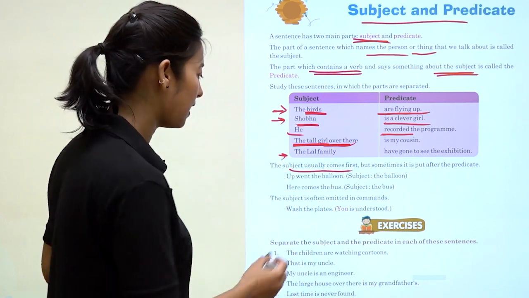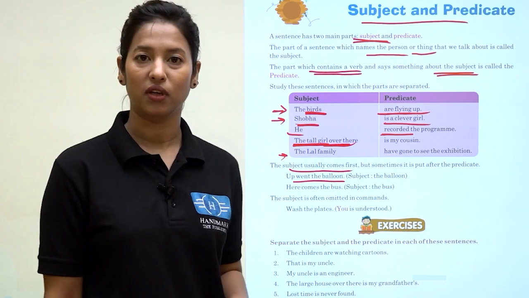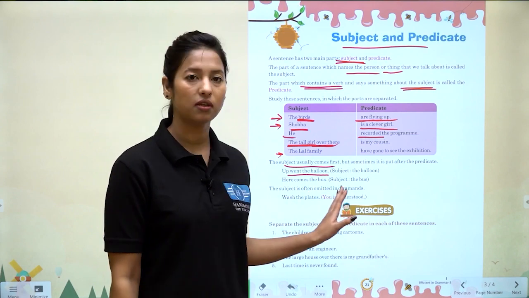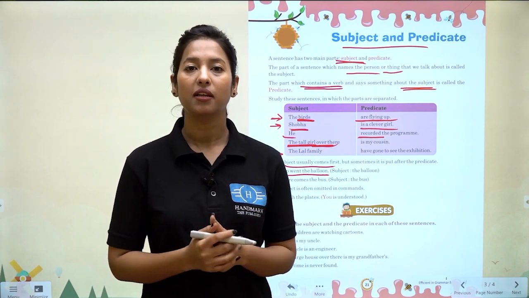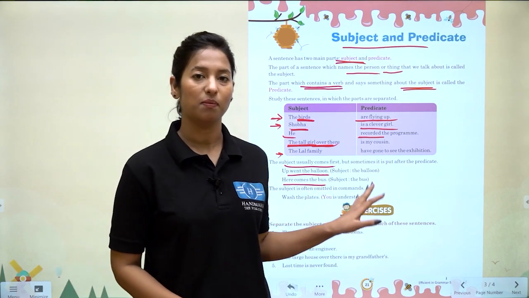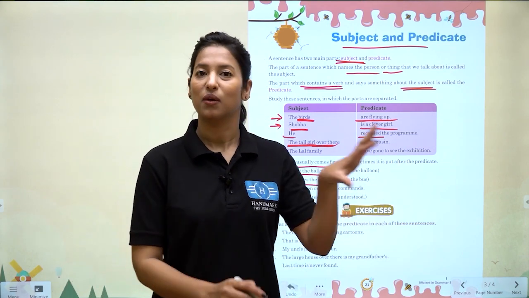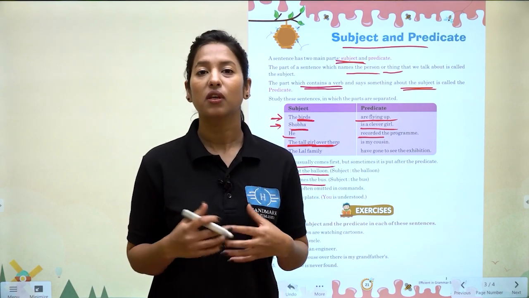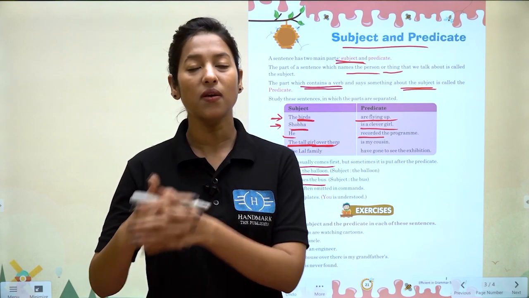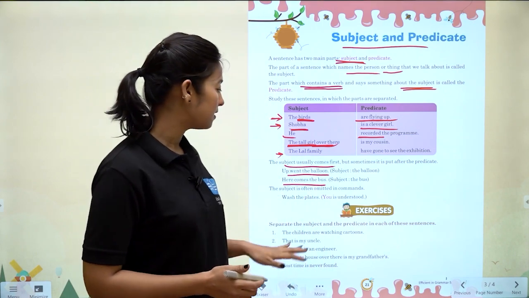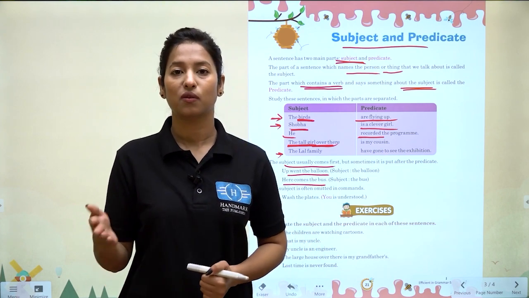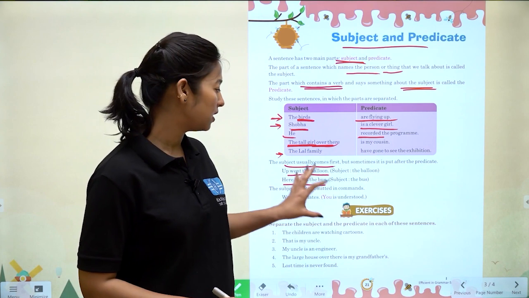These are sentences like: up went the balloon. So here the balloon is the subject of the sentence, but we have used it after the predicate. Similarly, in the second example: here comes the bus. The bus is the subject here, but we have used it after the predicate. Why did we do so? Children, we use subjects after the predicate when we want to emphasize the subjects. In these sentences, the balloon and the bus are used after the predicate to give emphasis to these subjects.